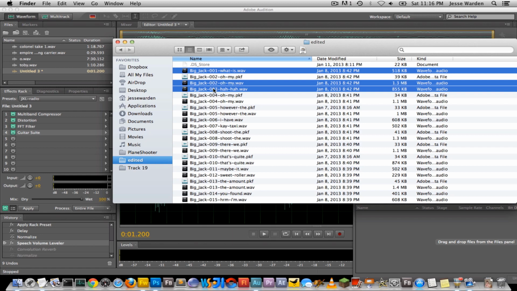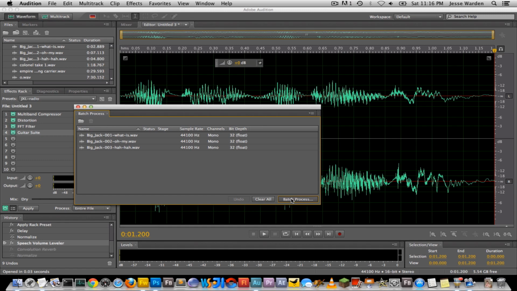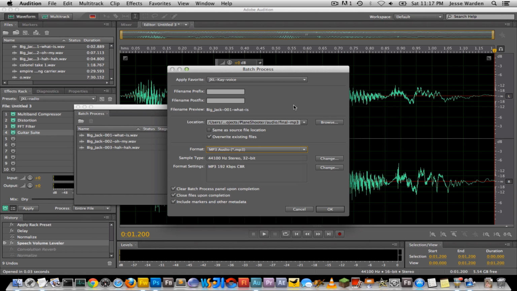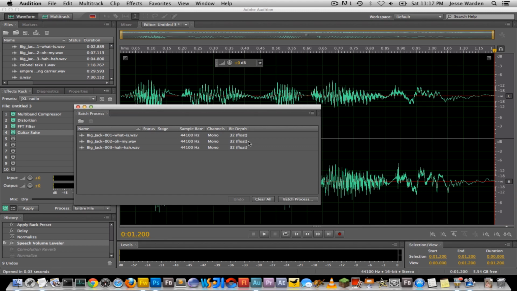And if it was O, I just apply the favorite. You could actually apply the favorite if you say batch process. So Radiofy 2. And then export it as an MP3 to wherever I want it, and compress the file so it's easy to use on the phone, ready to go. Sometimes I used Wave for sound effects, but for music and stuff, MP3, it's kind of big if it's a Wave, right? And it just batch processes them all out, and you're done. It's amazing. So that's that.